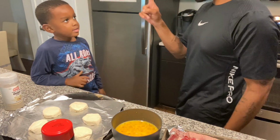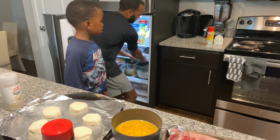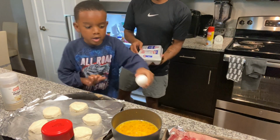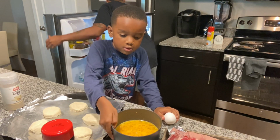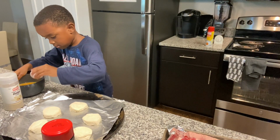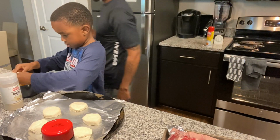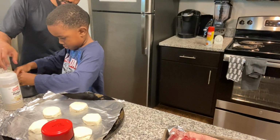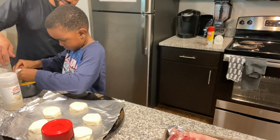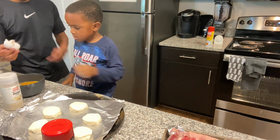You know what? Let's crack one more egg for Big Legend. Big Legend might want to take some eggs. Yeah, just crack one. Put it in there. Then we're going to stir it up. Big Legend might want a little egg. Put it in there. Hey, son. All right. I got it. Go ahead and stir it up for me.